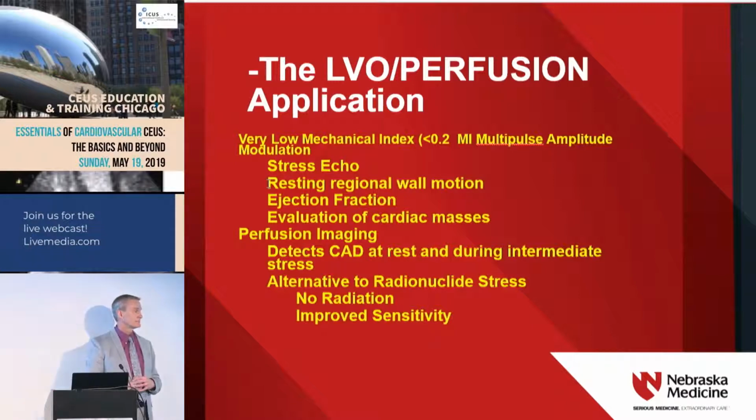Tom, what about 3D? Well, that's what I was looking forward to, spending some time looking at the vendors. Have you done it? No. Now, Philips is finally really ready on the X5. The X5 is still a pretty fat face, okay? So we have people with small rib spaces that make it a little difficult. I heard they're working on that. But it's finally at 1.6 megahertz transmit, 1.6 megahertz receive, giving us good images. And we're going to start doing biplane, and then transition that to the 3D acquisition, because I think you're right, that's probably going to be the ideal completion.